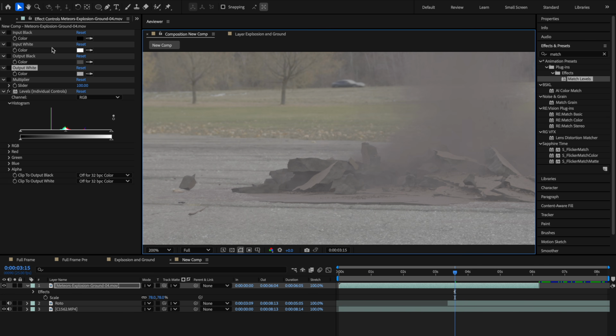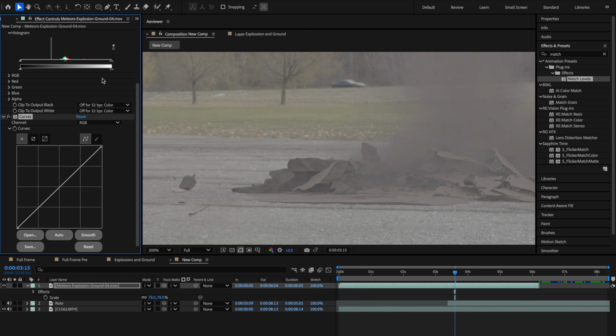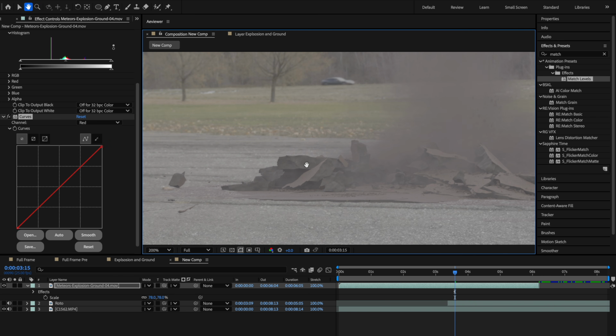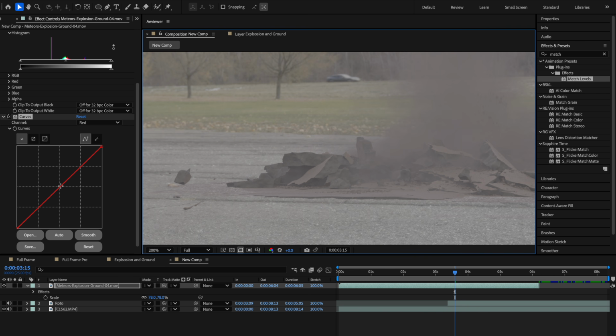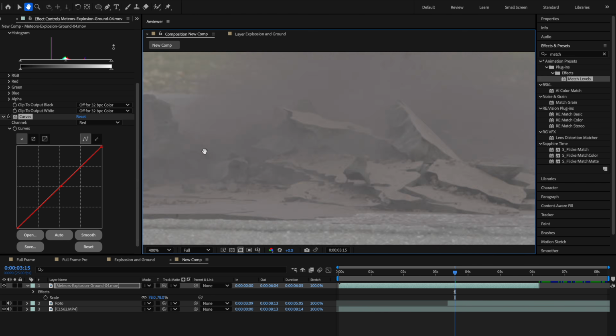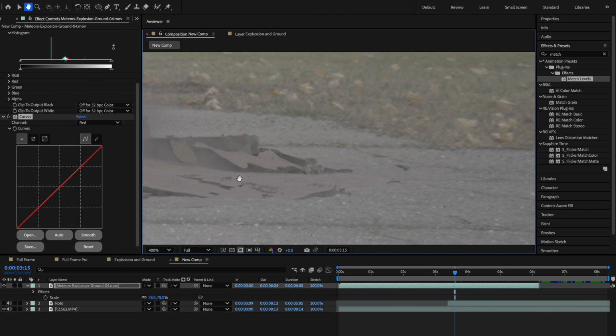the scene. The second thing we're going to do is add a curves effect. And I'm just going to go over to this red channel because I can see there's a bit of red inside of here. And let's bring that down a tad bit. Maybe something like this. Not too sure. I'm just trying to get a good look at it to make sure it's fairly balanced inside the scene. I think something like that works.